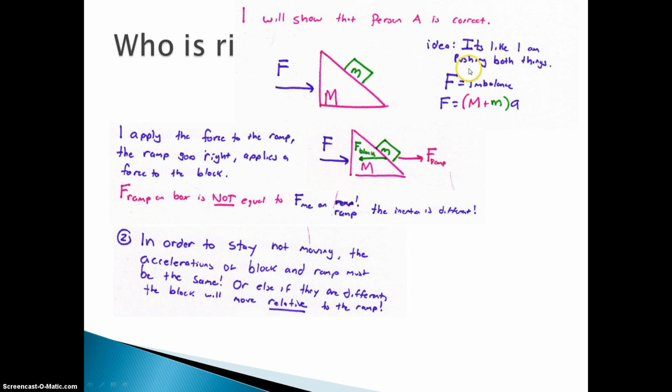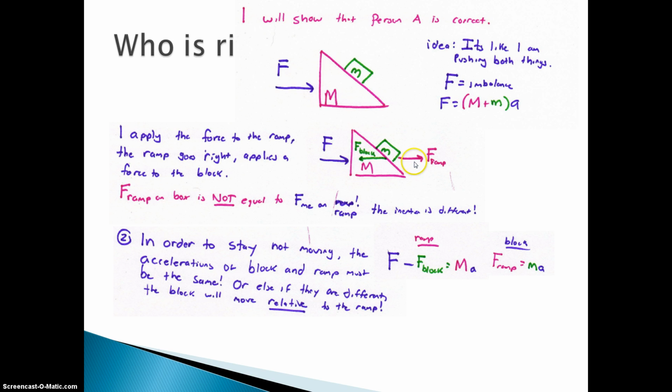So at this point, to prove this original statement, let's go to the free body diagram. The ramp has two forces on it: my push to the right and the block's opposite push left. It's creating an imbalance, which is the mass of the ramp times acceleration. On the little block, it only has one force on it. Ignoring weight and gravity, but it doesn't really matter because weight and gravity are not really going to be a major difference in its acceleration. The force of the ramp is like the mass times acceleration. We can just assume it's an imbalance this way.